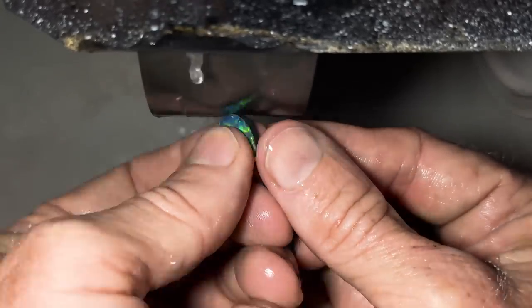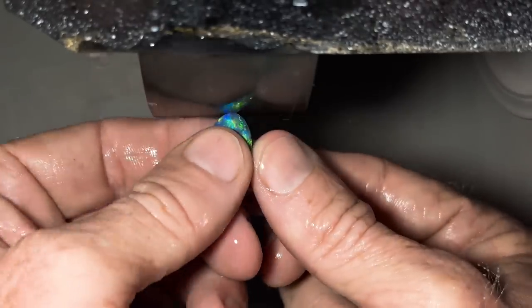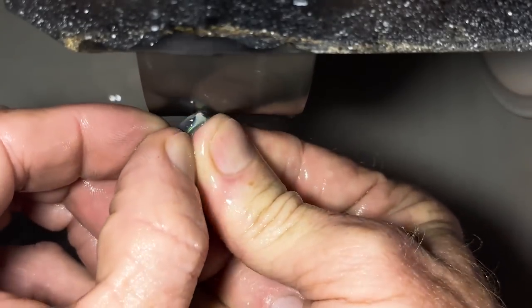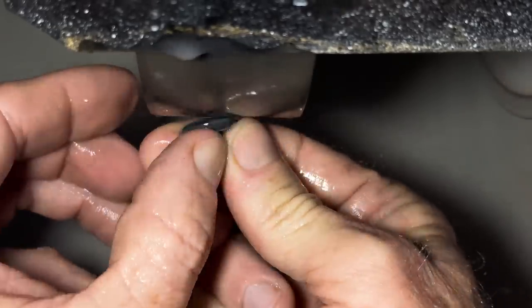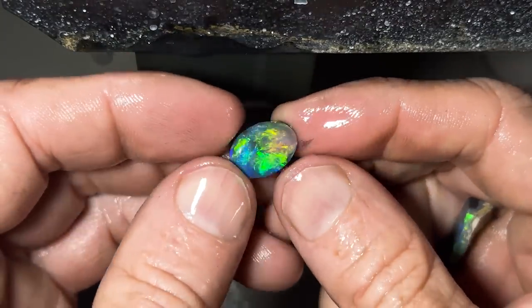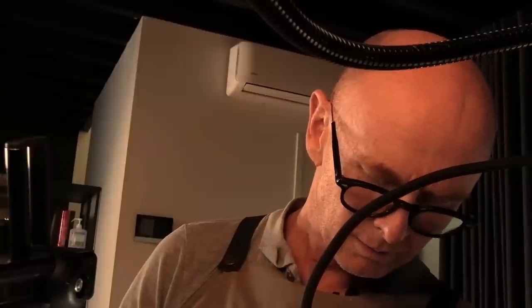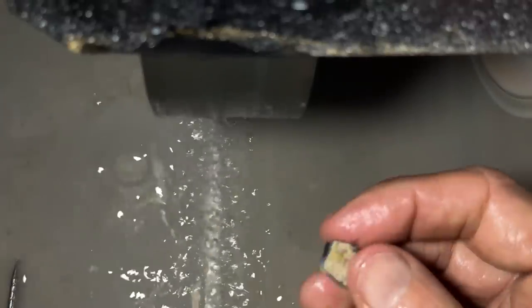So from what I can see here, the colour bars are so thin that I am risking everything by even touching them. And when it comes to polishing, I could even still lose that colour. So it's going to take some really careful time and effort to get a nice clean stone. Beautiful, that should clean up quite well once it's on the dop stick. And I'm thinking that's probably around about the 4 carats, so really, really happy about that one. Let's try the next piece.